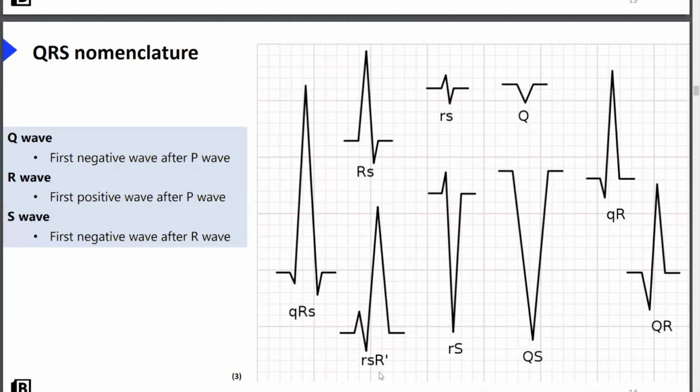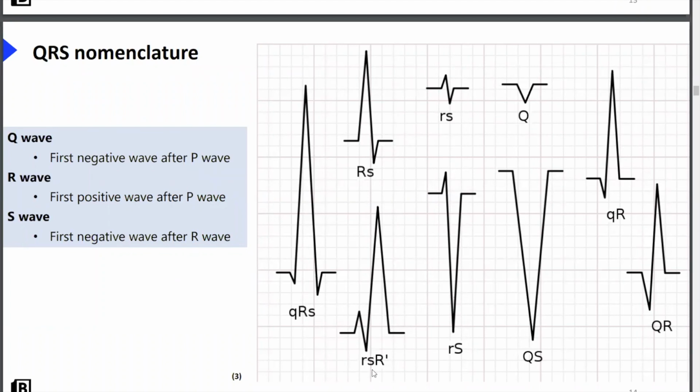But again, for those who may have read up a bit about ECGs before coming to this lecture, what does this RSR dash pattern represent in V1? If we see that pattern, good. Ryan has got it. This is right bundle branch block if it's in V1. And if it's in V6, I think that's left bundle branch block.